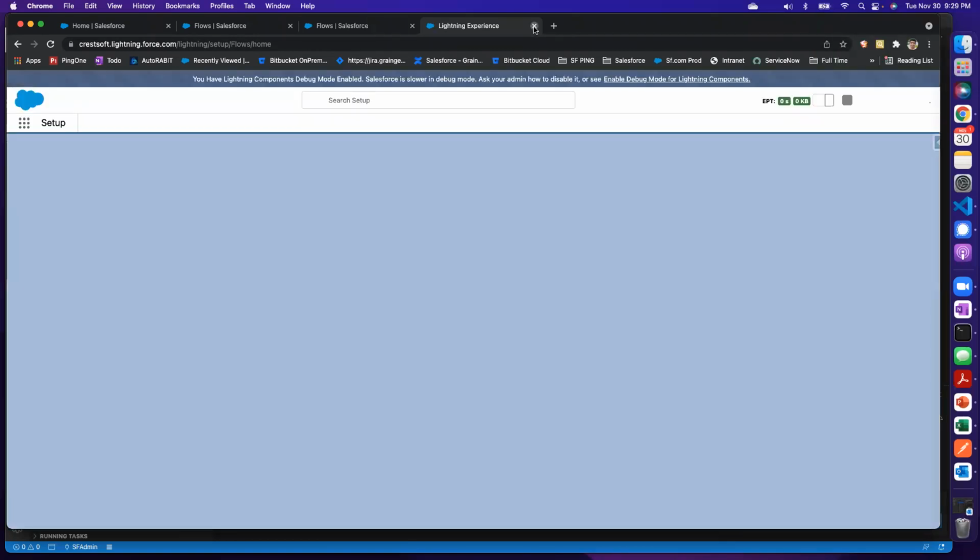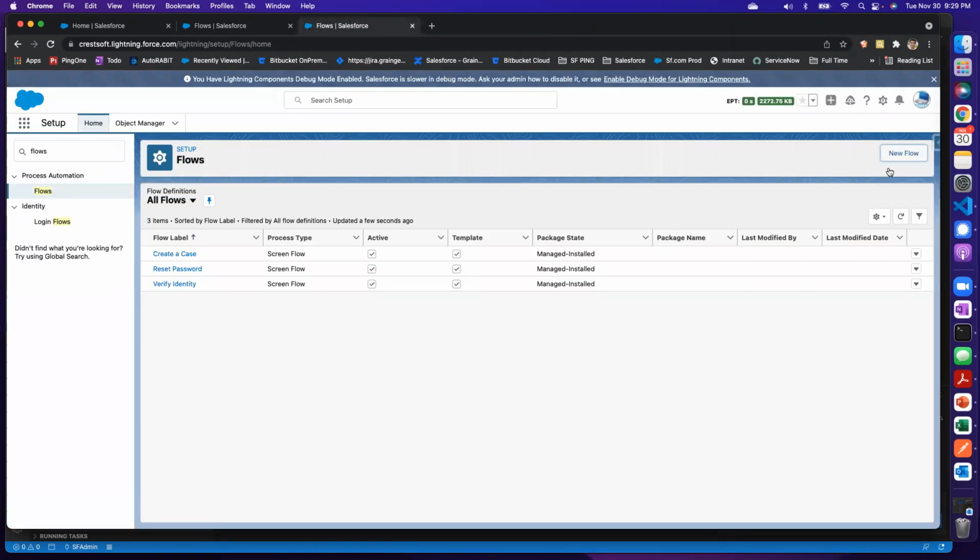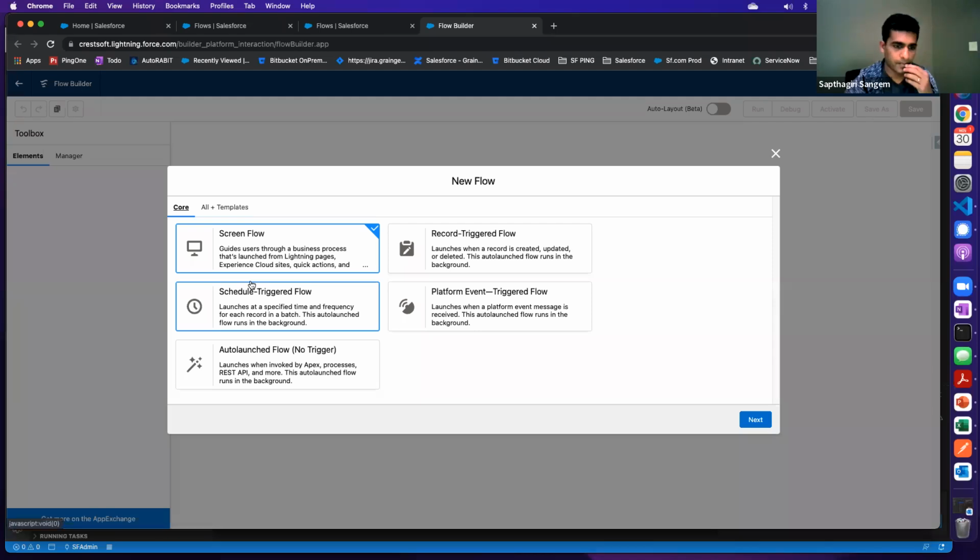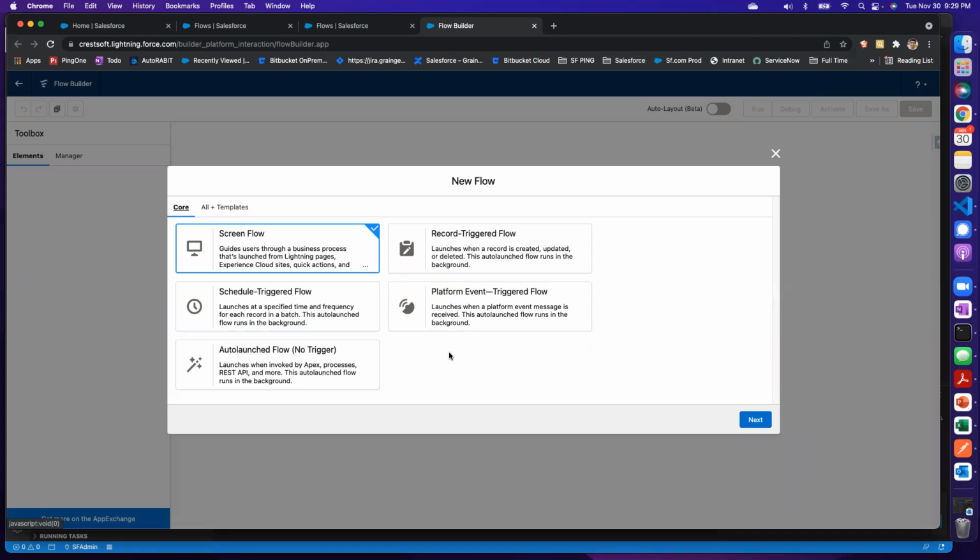Srikanth, in a few cases you write Apex wherever the declarative thing doesn't work, right? Who does that? Is it an administrator who does it, or the developer? I mean, like implementing it. Like who codes for it? Apex is code, right? Yeah, Apex is code. Typically, the admin won't write code, so that is the developer's responsibility.